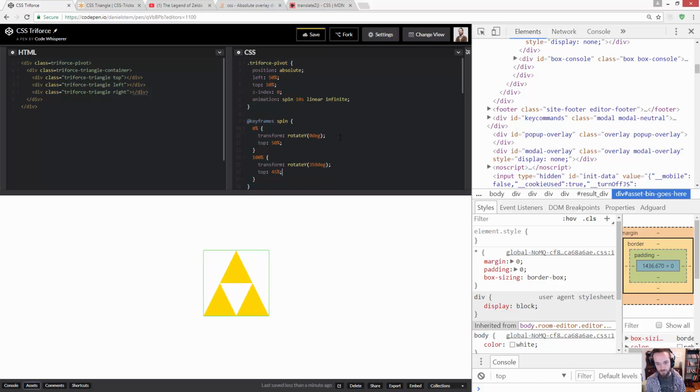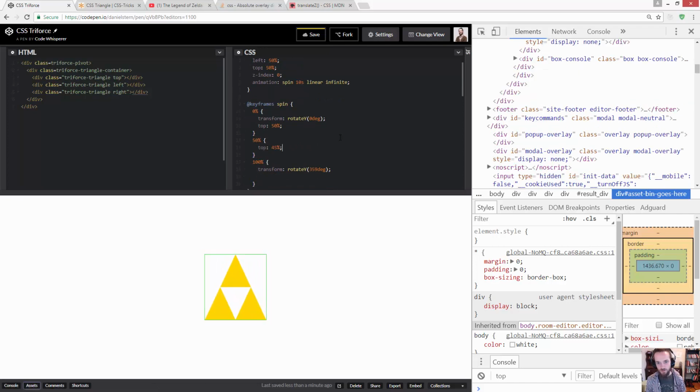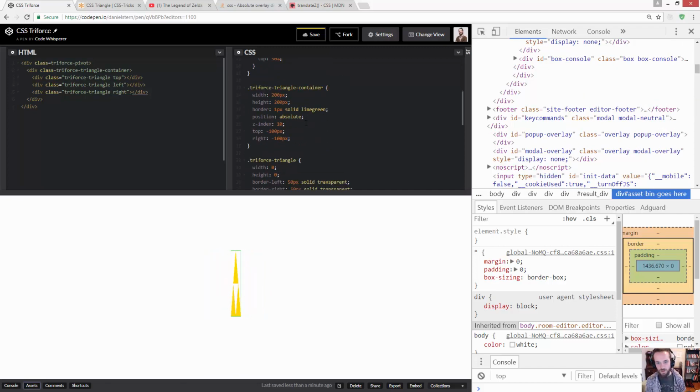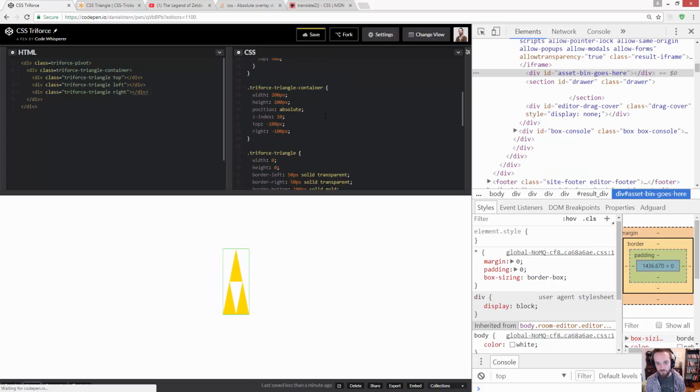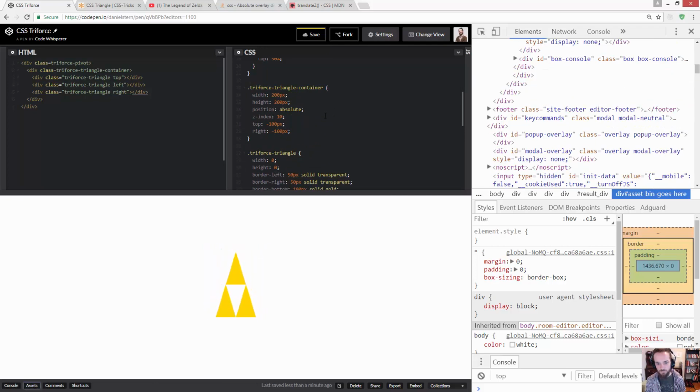So now it's spinning, but it gets all the way to the top and bounces back down. Right. 50%, top is 45. And at 100%, top is back to 50. So now it's just going to do its thing and kind of hover and float. That was just for fun. Let's get rid of this lime green border that we don't need. Nice. So that's cool. Other than the fact that it's a little bit flat, it's a cool looking, slick old Triforce.